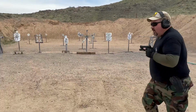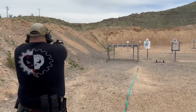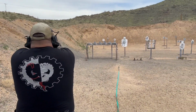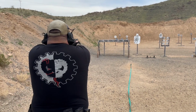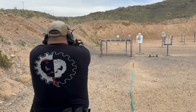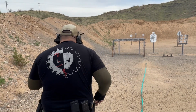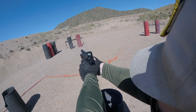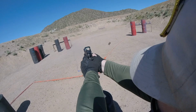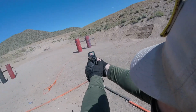All right, so now I'm going to follow their advice that I was too high on the plates and hold slightly lower, but not a 6 o'clock or cut in half hold, and I'm able to successfully knock down the triangles. What this really showed me is that I didn't want to shoot in limited division at the upcoming Superstition Mountain Mystery 3-gun match to review this pistol. Instead, I would shoot in stealth 3-gun, adding the RMR adapter plate that comes with the pistol to the slide and equipping it with a Holosun 507 comp.